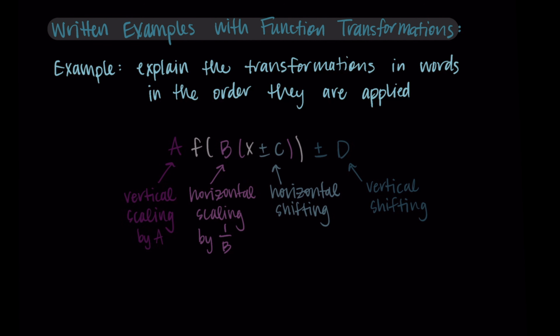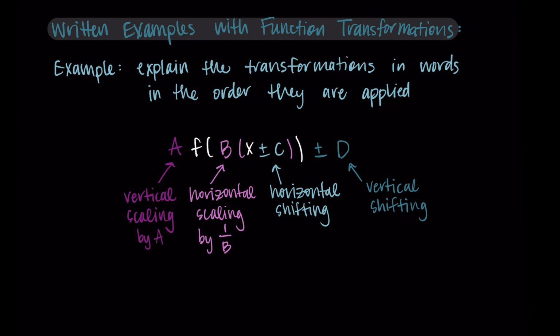So I'm going to put on the screen the way that I typically summarize all of the transformations together. This focuses specifically on the scaling and the shifting transformations. The reflections occur with negatives happening in either the A or the B position. Those ones I feel like are a little easier to see since you'll just notice a negative, but there are more details with the other types of transformations.